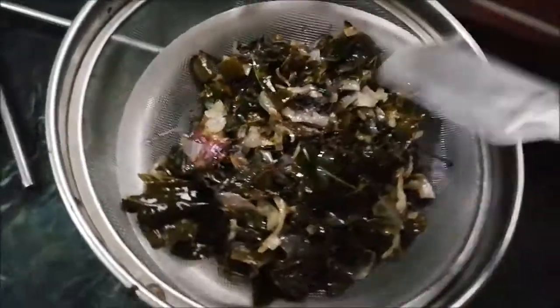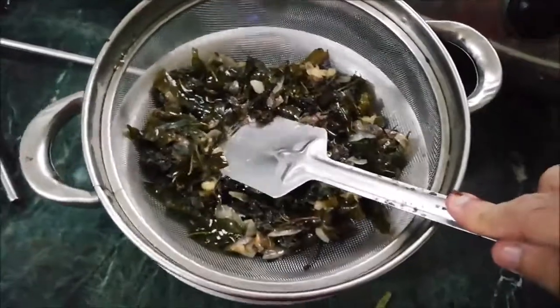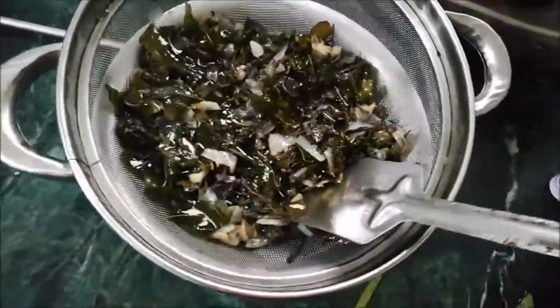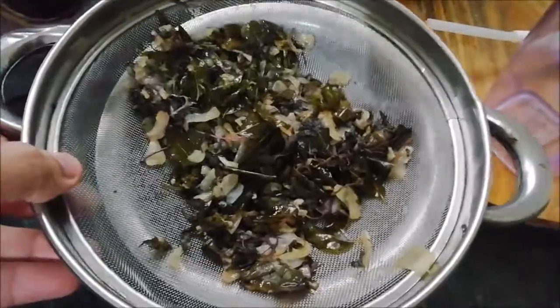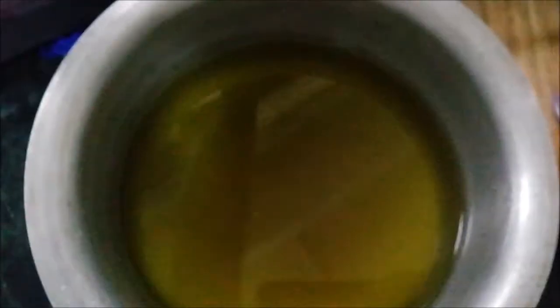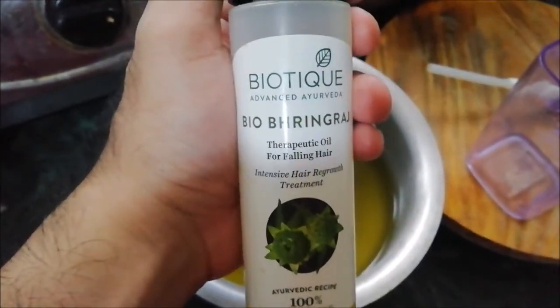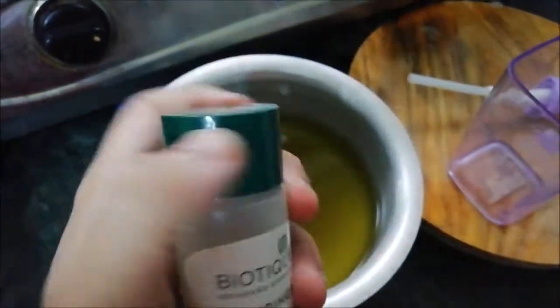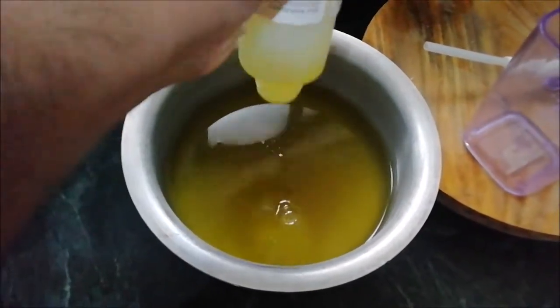So now I'm going to squeeze all the juices and remaining oil from the ingredients. So now this is how our oil looks. It has got a nice green golden color, and I have taken this Biotique Bringraj oil. Whatever remaining oil is left, you can skip this one. I just had it, so I'm going to use it to add extra nutrients to this oil.